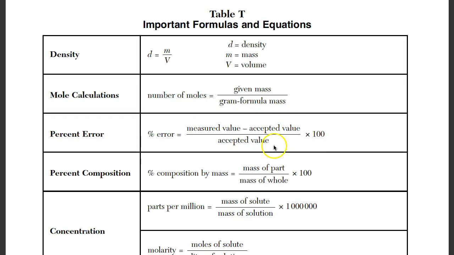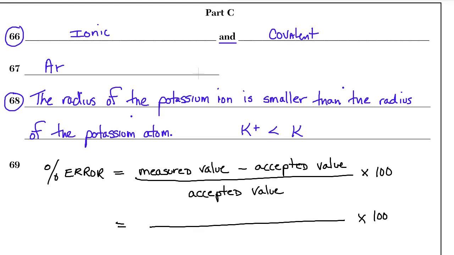So given that formula, let's just plug in our values. That's all they're asking to do for this question. They just want the setup, the numerical setup. So let's do that in our answer booklet. Okay, so from table T, it's the measured value minus the accepted over the accepted value. So from the reading, okay, which one was the accepted and which one was measured? Well, let's go back because my short-term memory is gone at this height.